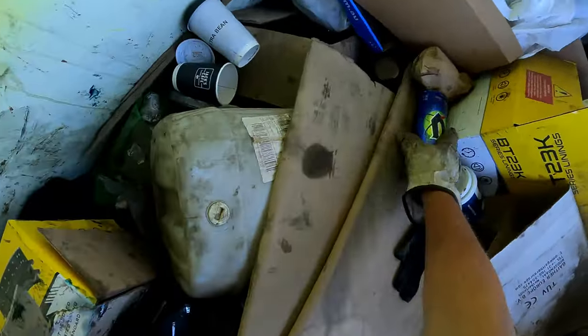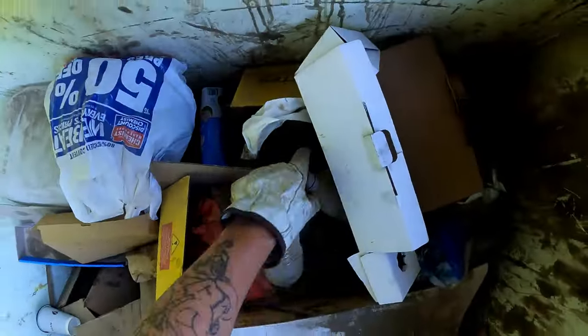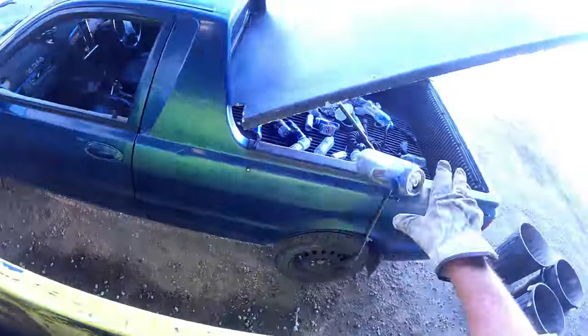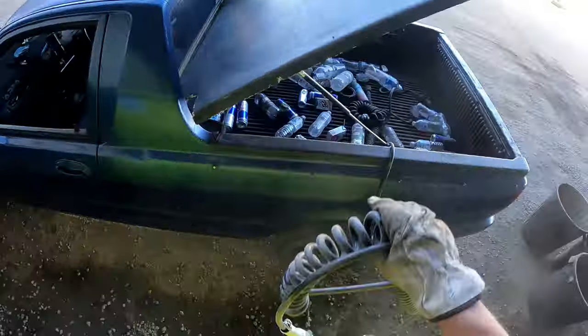No label. There's one. Take that. Talk about dust. Certainly made sure it's going to be dusty. Come on, clear. Another piece of alfoil. There's another wire. That's got the good ends on it.